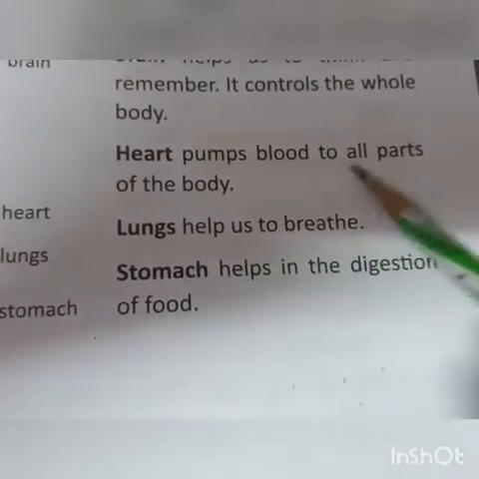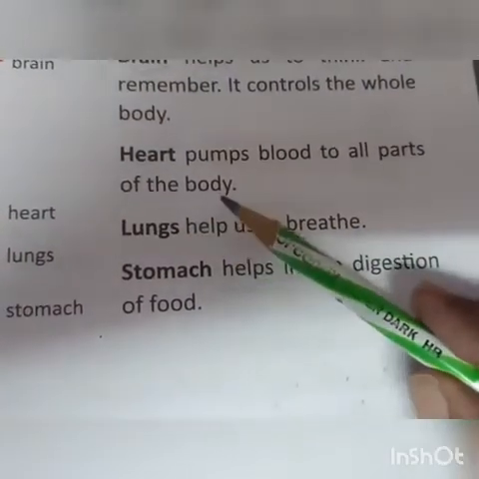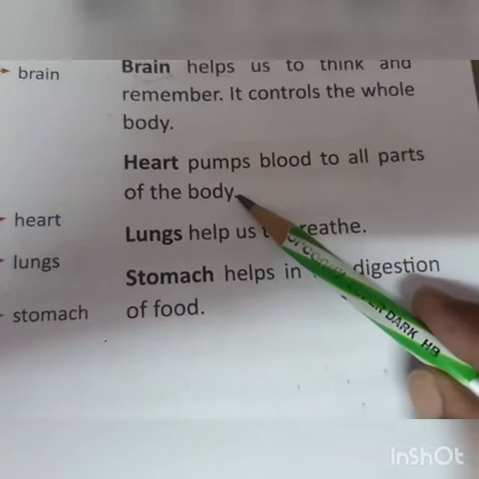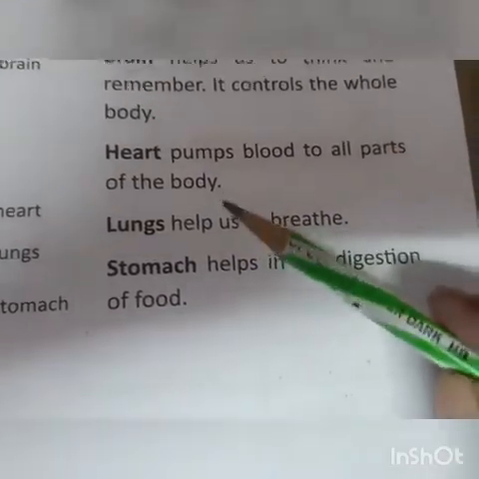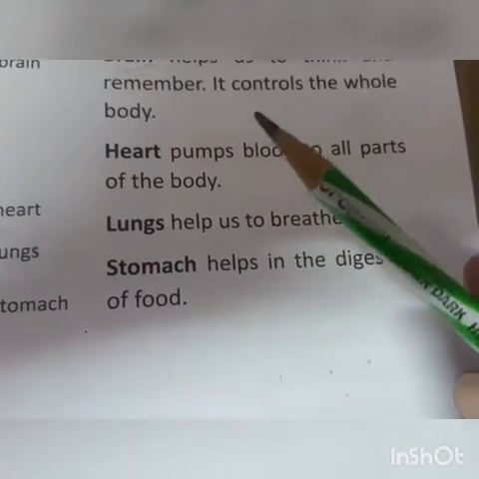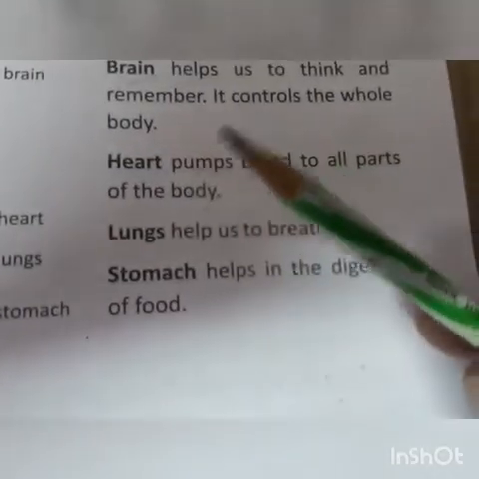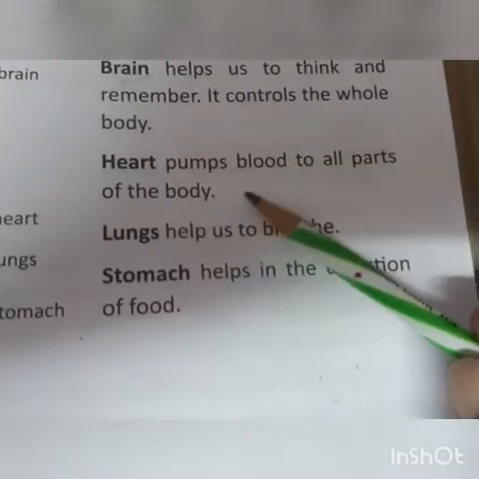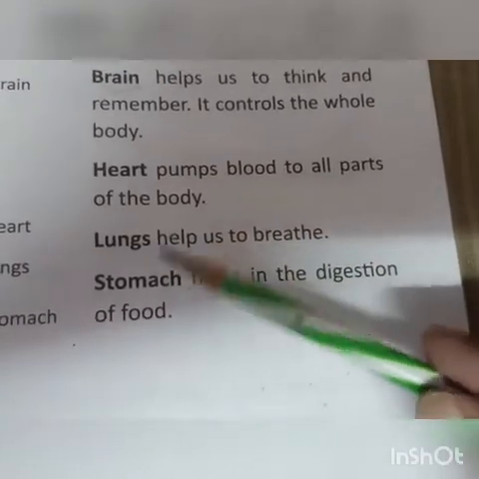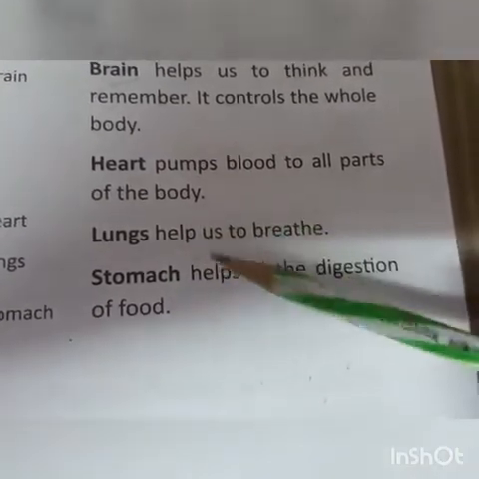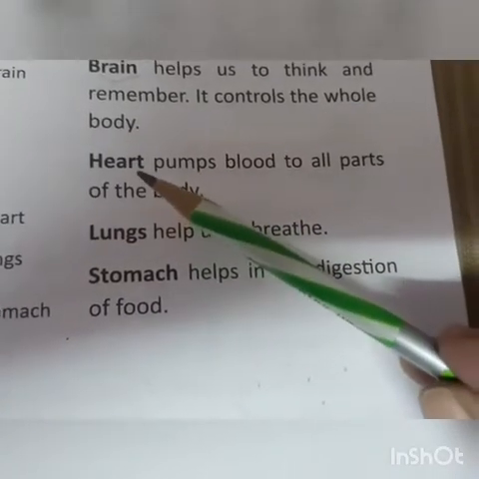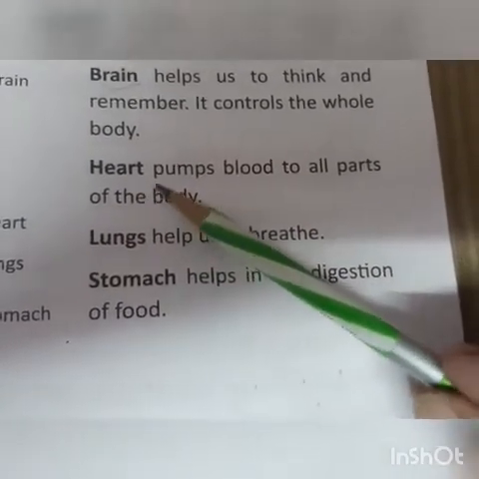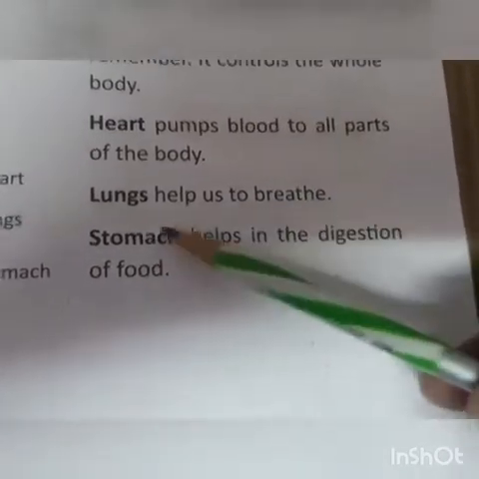हार्ट पंप्स ब्लड टू ऑल पार्ट्स ऑफ द बॉडी. व्हाट इज द इंपॉर्टेंट फंक्शन ऑफ द हार्ट? टू पंप ब्लड टू ऑल द डिफरेंट पार्ट्स ऑफ द बॉडी, ईच एंड एवरी पार्ट अप टू द टो एंड द नेल ऑफ द टो ऑल्सो. तो पैर के नाखून तक पूरा ब्लड पहुंचाने का, हाथ पैर सारे जितने भी हमारे ऑर्गन्स हैं सब जगह ब्लड कौन पहुंचाता है? इट इज द रिस्पॉन्सिबिलिटी ऑफ हार्ट टू पंप ब्लड टू ऑल पार्ट्स ऑफ आर बॉडी.